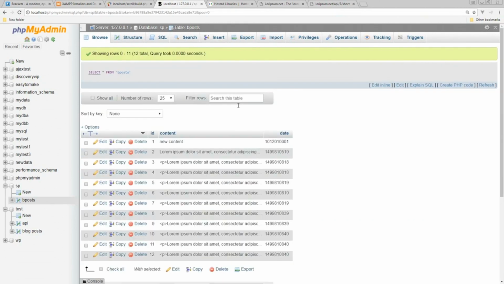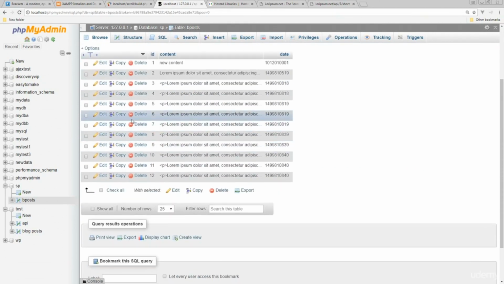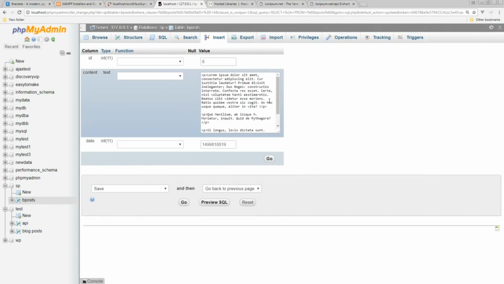So now we've got some lorem ipsum text within our content. There is HTML there with some formatting and spacing, which typically might not want to be there, but again, we're just trying to populate the database.